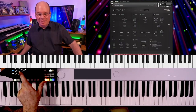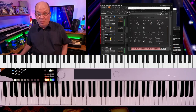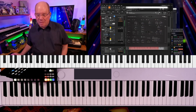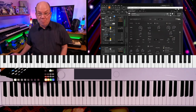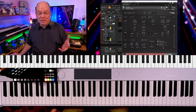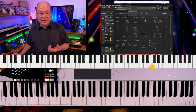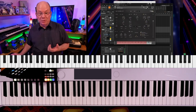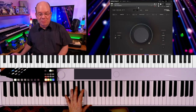So you can see I've got this in Contact 7 here, and this is one of the reasons why I do like Contact 7, because I can change the zoom factors. My screen right now is running 1080p. Sometimes the interface can be a little overwhelming, so I can just bounce it down to 75%, and that just makes it a little more manageable for me. Let's just take a look at this.